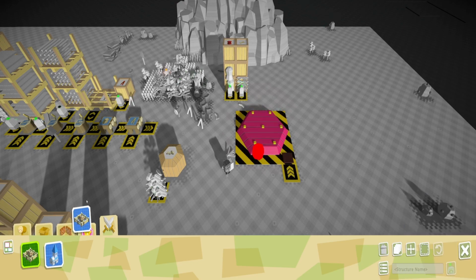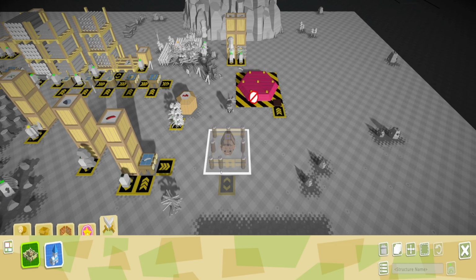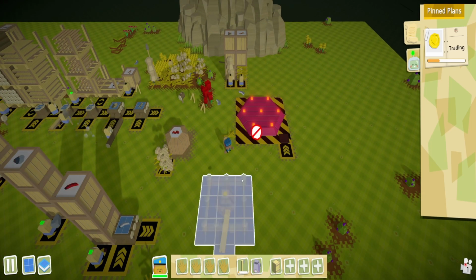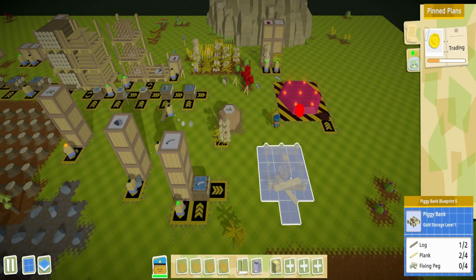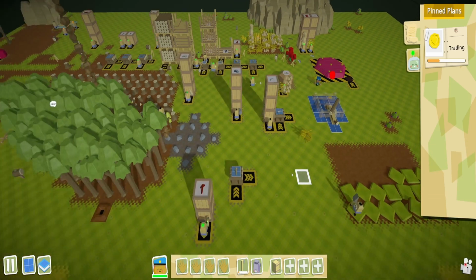Gold storage. Now, I don't know where I should build this. I'm going to build it near the spaceport because I'm assuming we need the gold near the spaceport, maybe? Let's see if this auto builds as well. This needs logs, planks, and fixing pegs. There you go. Hopefully, they're all going to bring the stuff. Now, fixing pegs. Why are my fixing pegs not coming? Oh, there we go. Cool. Close for business, build gold storage. That's what we're going to try and do.